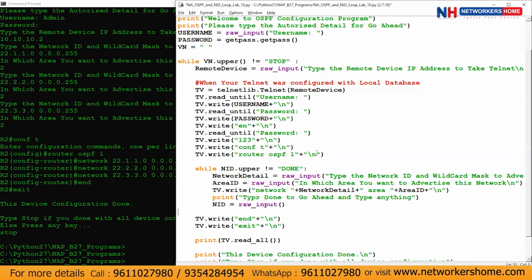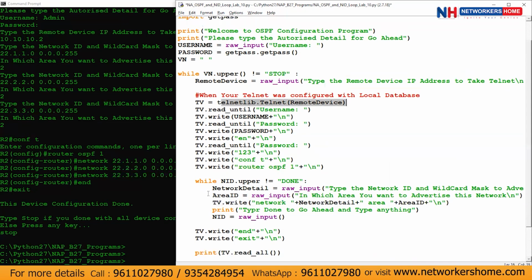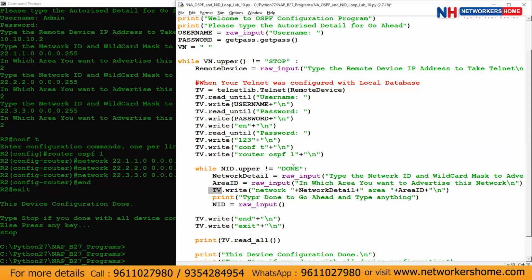Your question, I understand that tv.write is here. Because actually, the entire concept is open the telnet library with the TV variable, telnet library. So whatever you want to write inside the telnet connection, we always use TV. And this is a different variable for a different concept. If you are asking still anything else, just tell me again.